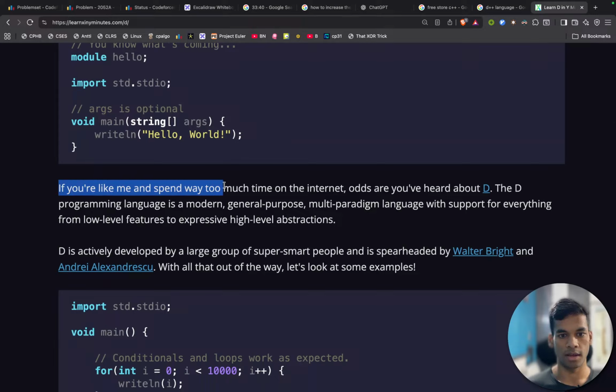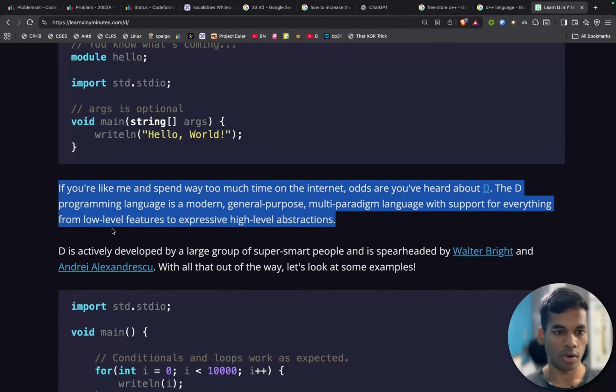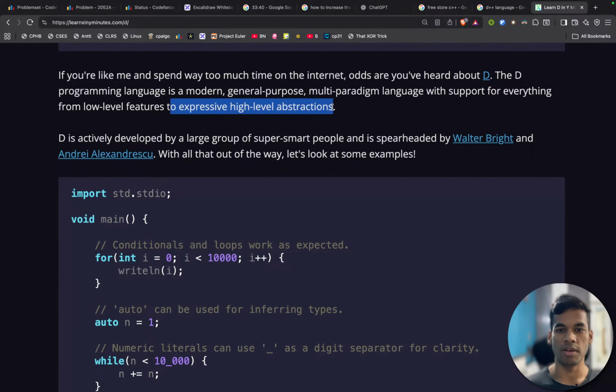If you're like me and spend way too much time on the internet, odds are you have heard about D. The D programming language is a modern general purpose multi-paradigm language with support for everything from low-level features to expressive high-level abstractions, expressive zero-cost abstractions in Rust.